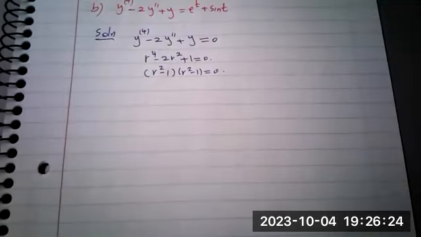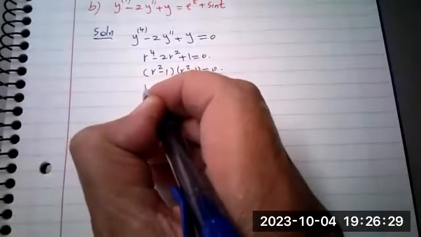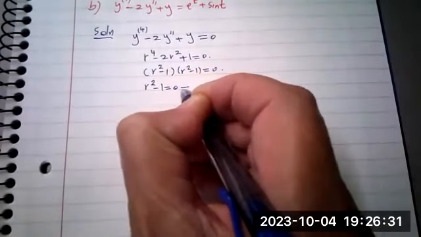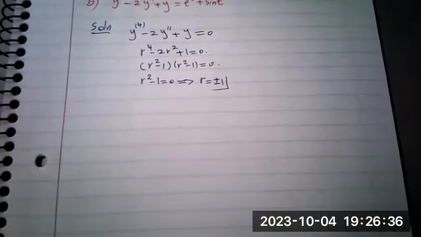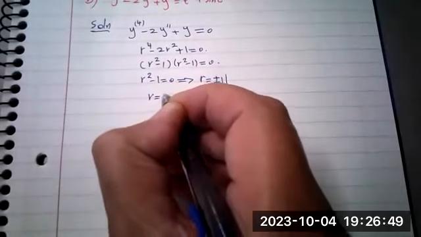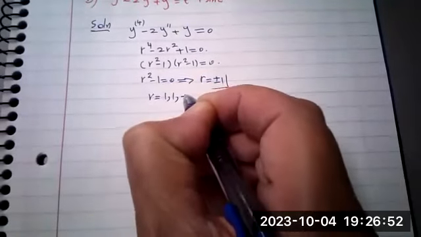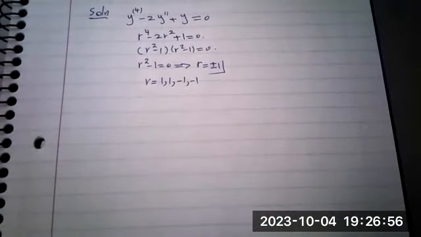Okay, so what is going to be the solution? Maybe you're going to write it down now. That gives you r squared minus 1 equal to 0, so r equals positive or negative 1. But remember, you should have 4 solutions. So what are those 4 solutions? That's it, repeated. The solutions are going to be 1, 1, negative 1, negative 1. Remind yourself that both of them are repeated solutions.